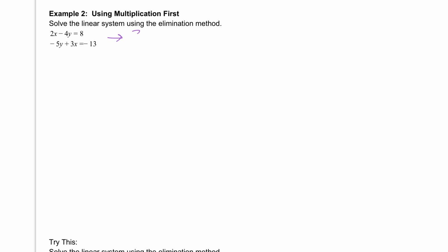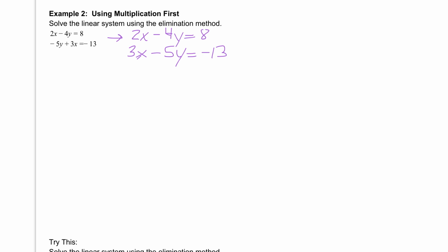So I'm going to leave the top equation alone, leaving the x first, 2x minus 4y equal to 8. And then I'm just going to rearrange the bottom on the left-hand side. Remember, if you rearrange on the same side, the signs don't change, you're just moving spots. So I'm going to put the positive 3x first, and I'm going to put the minus 5y second, equal to negative 13. So now I've lined up my x's and I've lined up my y's, looking to see if I can eliminate either one of them.